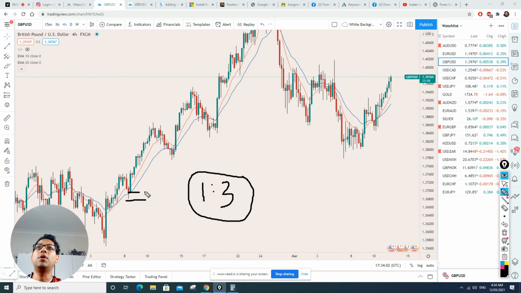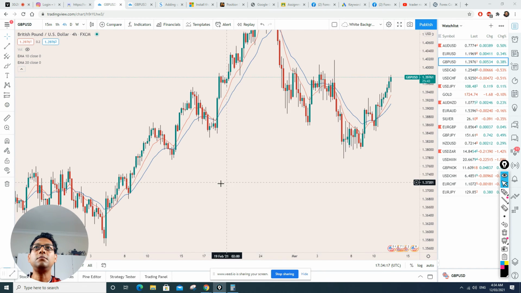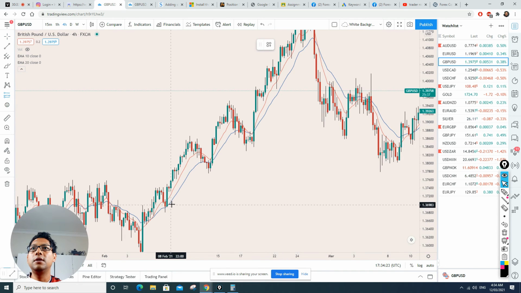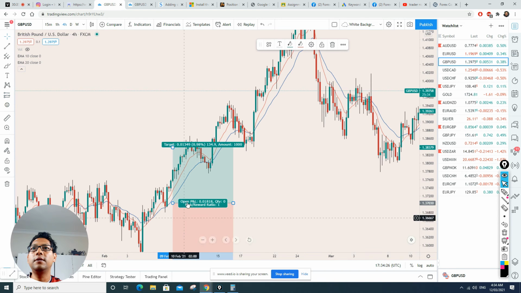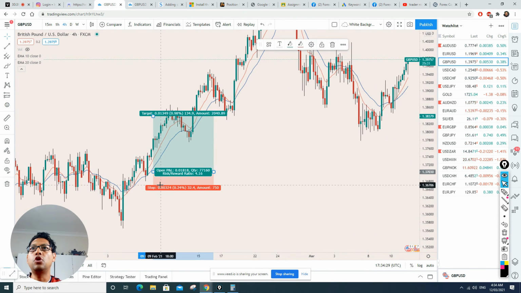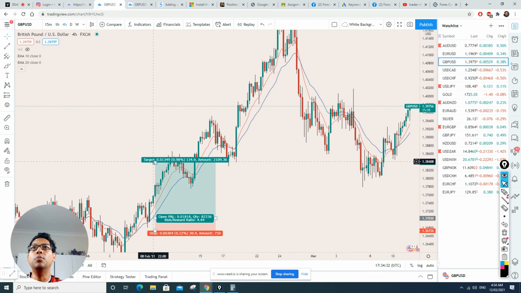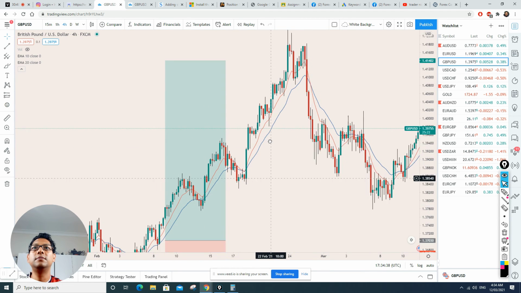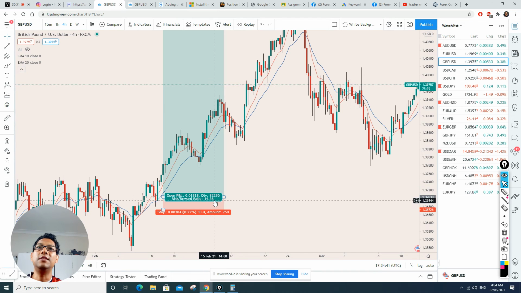Sometimes you will get more. Look at this trade. How much profit can you make? I'm giving you the smallest possible. But if you are patient, if you have the right strategy and right mindset, you can make a lot of money from this trade. Look here. If you put a trade here, say for example, a long trade from this place, and you put your stop loss below this, see how much money you make here. If you wait until up to here, that is 14 times, that means in one trade you can make almost 15.